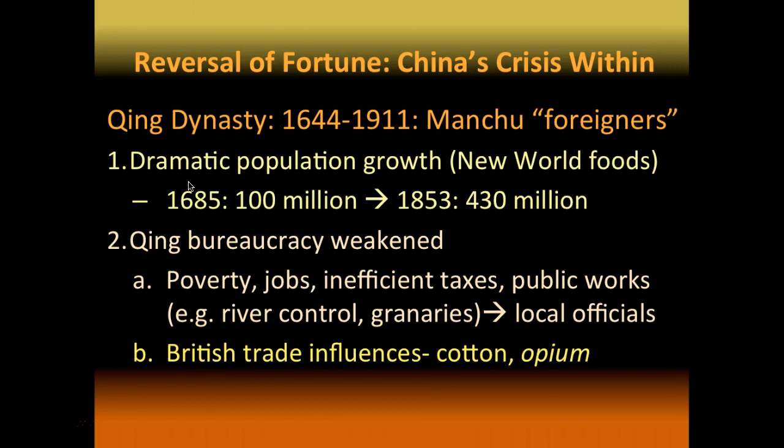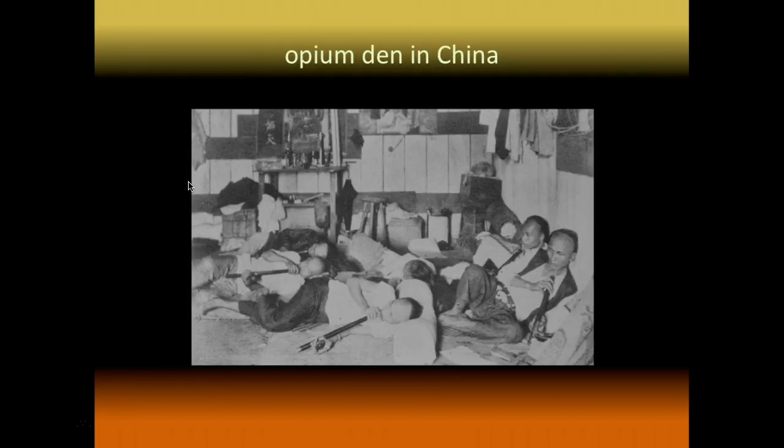Cotton was grown in India, and opium led to some challenges for the Chinese population. Challenges, to say the least. So here is a picture of an opium den in China. All sorts of people became addicted to opium. Men, women, students, court officials, soldiers going into combat, laborers working on industrial projects. Millions and millions of people were addicted to opium.